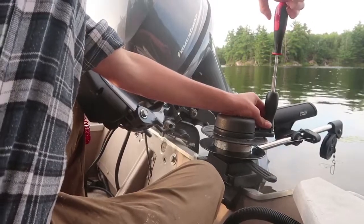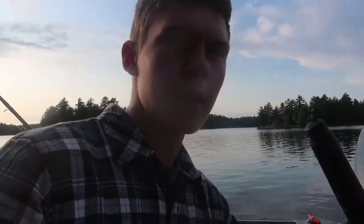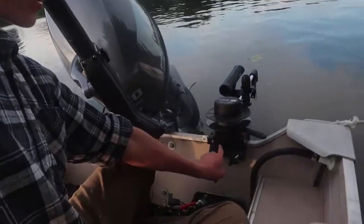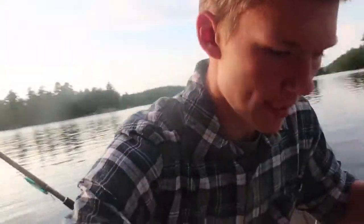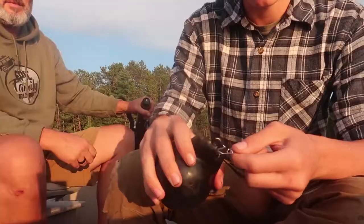The nice thing about this being the quick release and compact one is that you don't need to set all this up again, even though it was really fast by itself. All you do is loosen these again, it pops right off, you move it to wherever you want, tighten it, it's good to go. Okay, now that you know how to set up the downrigger, we're gonna head out there. The rest of the stuff we need to do, you can do on the water.